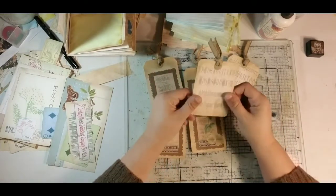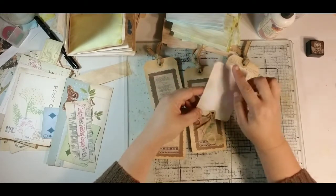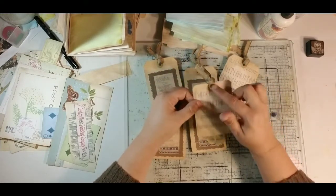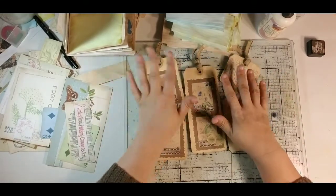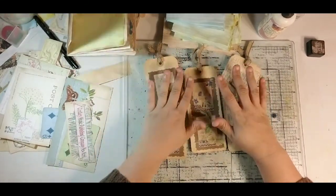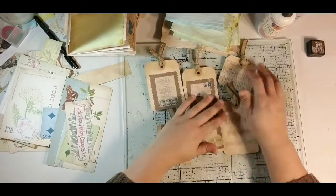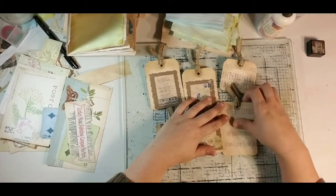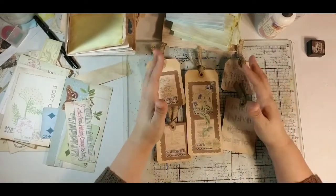Now, I could have done different things. I could have put my index card around the outside and sewed around the outside. I'm not doing a lot of sewing in this book, if I even do any sewing, because I know a lot of people don't have sewing machines. However, for all of you out there who sew everything and sew all the time, and you're going, but you haven't sewed anything.